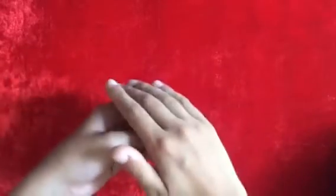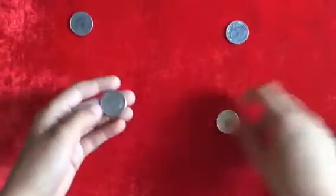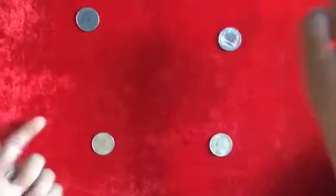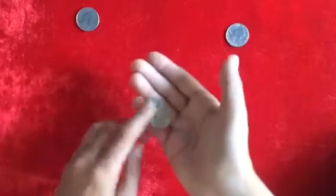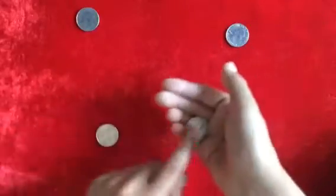So your setup is you're just going to spread out the 4 coins just like this in 4 different corners of a table or a card mat, it doesn't really matter. And make sure they're all facing the same way. You don't want 2 quarters facing the wrong way, like one face up and the rest face down. And you're going to palm 1 in your hand like that. It's not very hard. All you do is palm it like that.